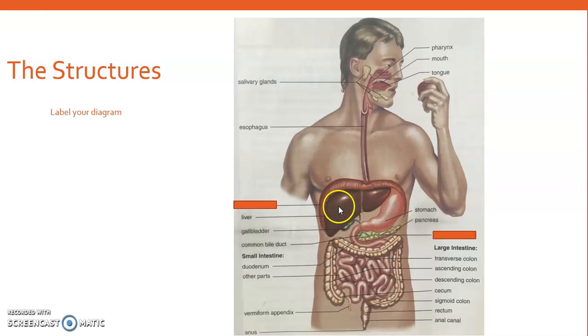Okay, this big chunk is called the liver. It's resting just underneath the diaphragm. I have this one blocked out. You don't need to fill in the diaphragm. You know what that is, and it doesn't really have anything to do with the digestive system. It's just on our diagram here to give you a frame of reference. So anyways, we have the liver here, stomach here. This is the gallbladder, which is attached to the surface of the liver. And these work together in our digestive system, which we'll talk more about later.